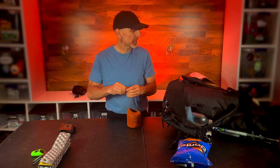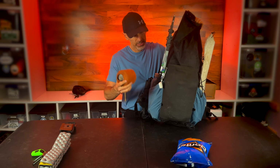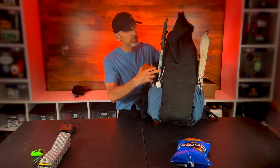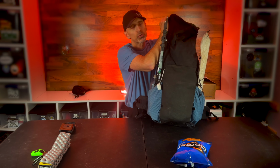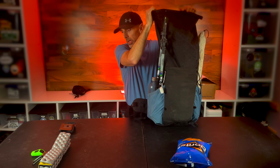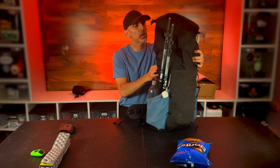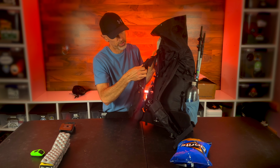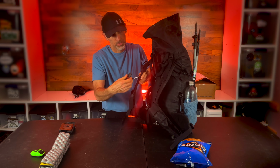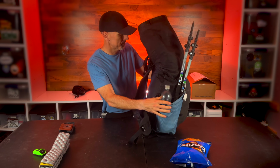So a lot of times what I will do is I will put my pot here in one of my side pockets. However, with my poles in there right now, and I have plenty of room inside of my backpack, I am just going to shove them inside of my backpack. Also on the front here, I will strap onto my backpack, on the shoulder strap here, my Garmin InReach Me. And that'll go right on there so I can have access to it if need be.